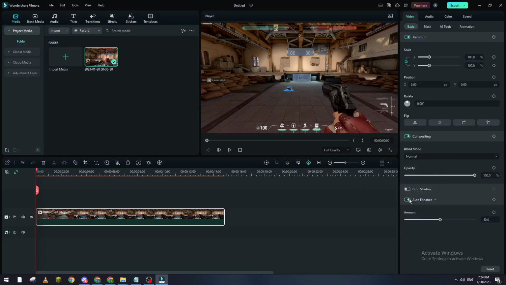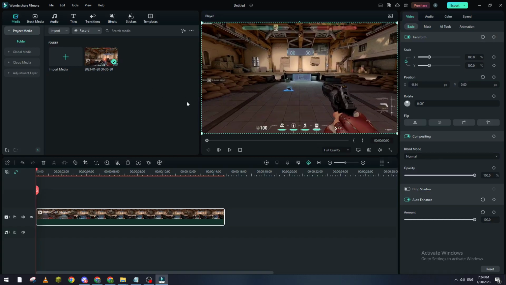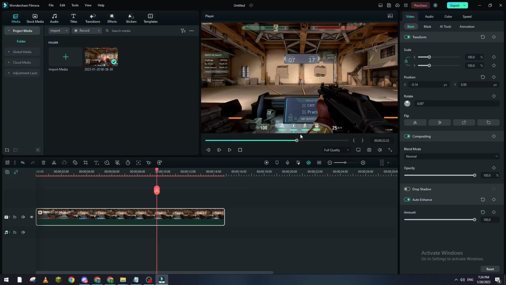So basically, guys, if you want to make your video even better or change the quality of it, you can go to this auto enhance thing in here, and it will enhance the quality of your video. So as you can see, let's try to make it full quality, and as you can see, as much as I add in the amount in here, the quality of this video gets better. So if I add it till the end, it will add so much detail and so much contrast to the file that it will be so much better.